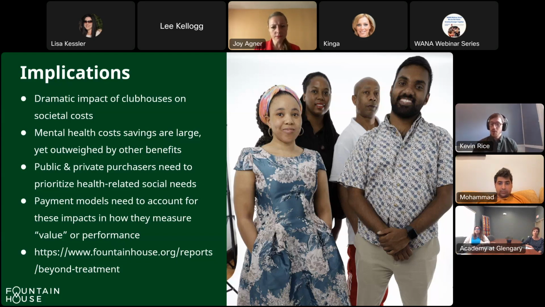And so we can have some confidence as Clubhouses around the economic impact that we can demonstrate, and we hope to continue to advance that to help people share it and motivate different stakeholders to become more interested in Clubhouses, not just based upon Clubhouses being something that people can get excited about in terms of community and belonging and relationships, but also because it fundamentally makes economic sense as well. So it just adds another component to the conversation around the value of clubhouses.